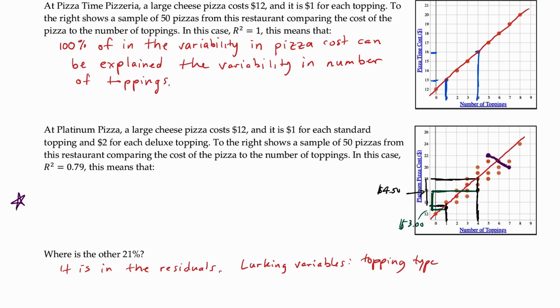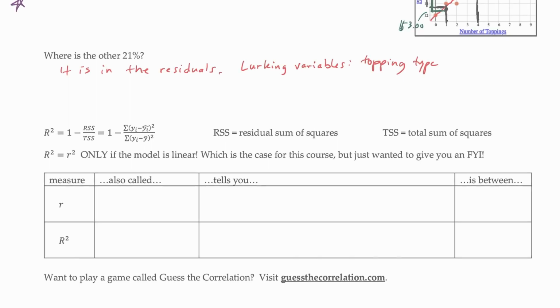But in most real-life examples, when we're dealing with scatter plots, there's not just one other lurking variable. There are dozens, sometimes thousands. And so you can't just pinpoint it and say, oh, I was off because of this one other thing. It's usually that I was off because there are these 19 other things going on simultaneously that the scatter plot is not showing us. So anytime your R squared is not 100%, it's because there are other things going on that are affecting the associations we're seeing, and that's why we have residuals, to tie it back to the front side.